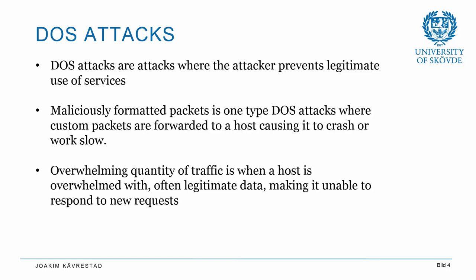The other one is overwhelming quantity of traffic, and this is where you essentially overwhelm a host with data and make it unable to respond to new requests. The thing here that makes this complicated to defend against is that the data in itself is often legitimate. So as I'm sure you can appreciate, if you have a server and it just has too much to do, then it's not going to work very well. And that is essentially how a DoS attack with this approach works.